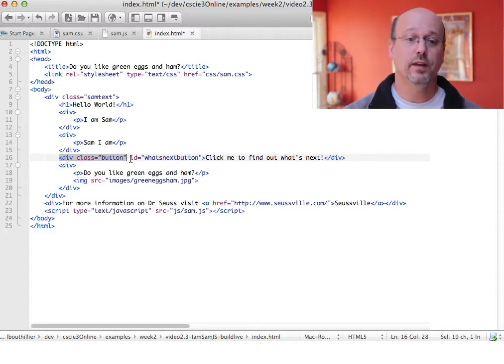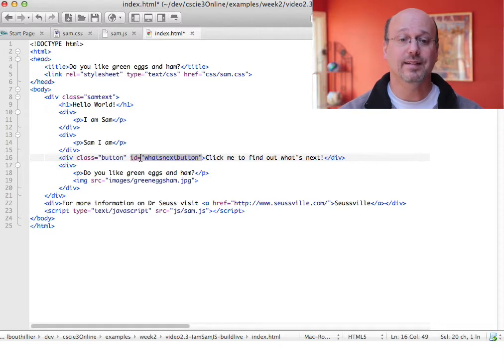And I've also given it an ID, and as you know from HTML, an ID that you assign to an element in a page is intended to be unique and just refer to one element on a page. I could have a whole bunch of things with class equals button on the page if I have lots of buttons, but there's only one of them that would be the what's next button, which is the ID that I've assigned for this one. So now I have a button on the page.